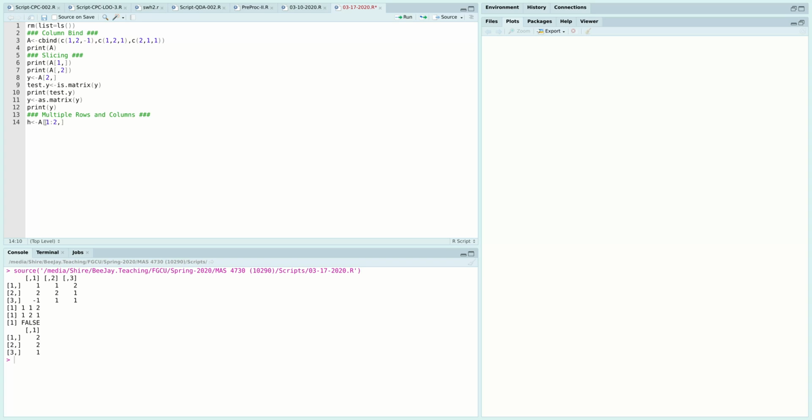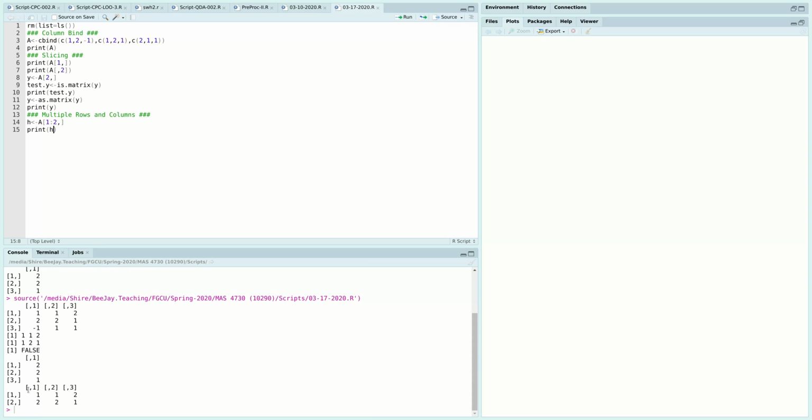So this would simply imply that I'm picking the first two rows of the matrix A. And that's what I get here. So notice if we slice multiple rows and multiple columns, whatever R returns is a matrix. However, if we simply slice one row, one column, then it would be returned as a list.